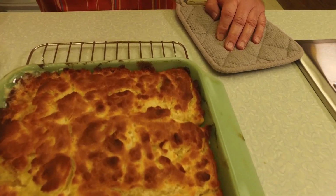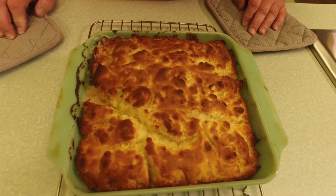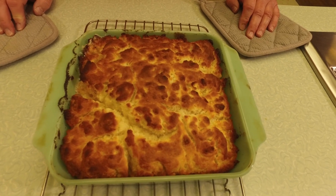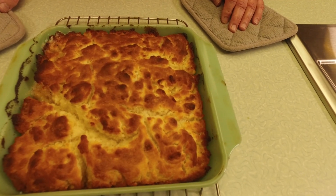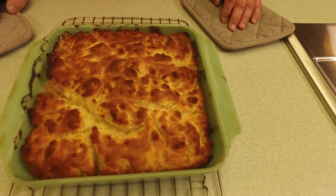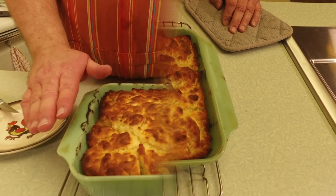So what we're going to do is let this rest. And I think what might end up happening is that butter will get soaked up into the biscuit. Now you can see wherever I made my cuts, they're not there, are they? No, they're not. So anyways, we will cut it to size, but these are going to need to cool off a little bit, and then we'll come back and dig in. Our butter biscuits on Cavalcade of Food.